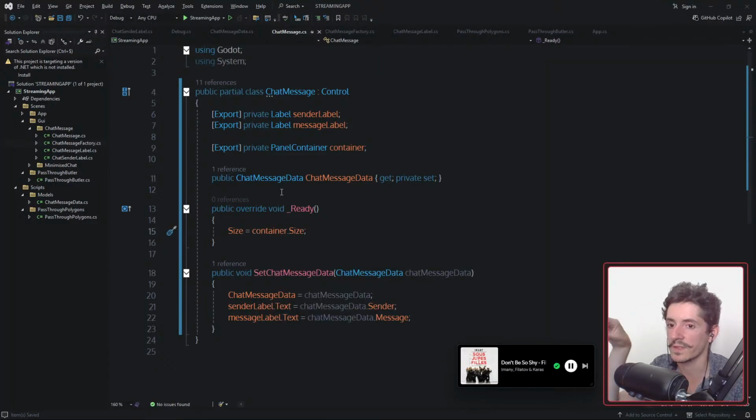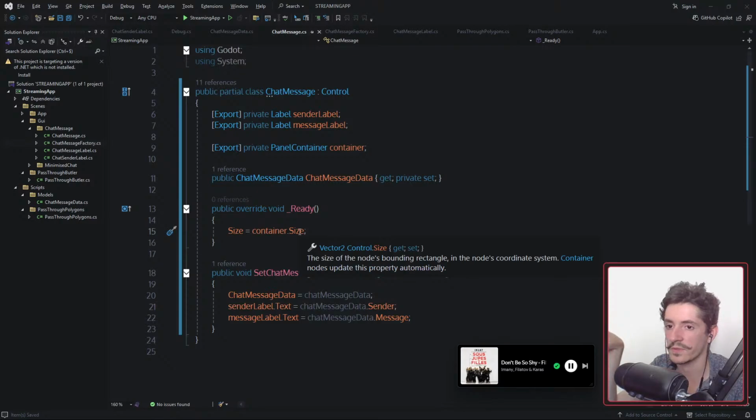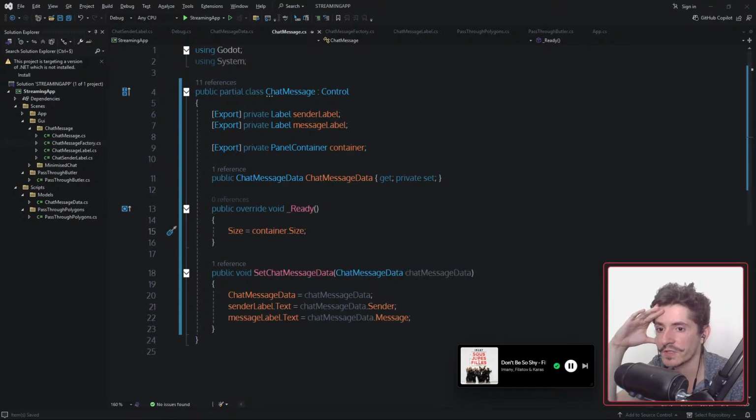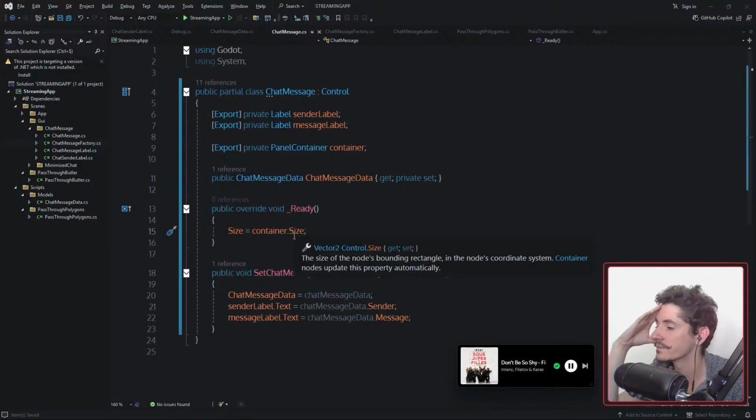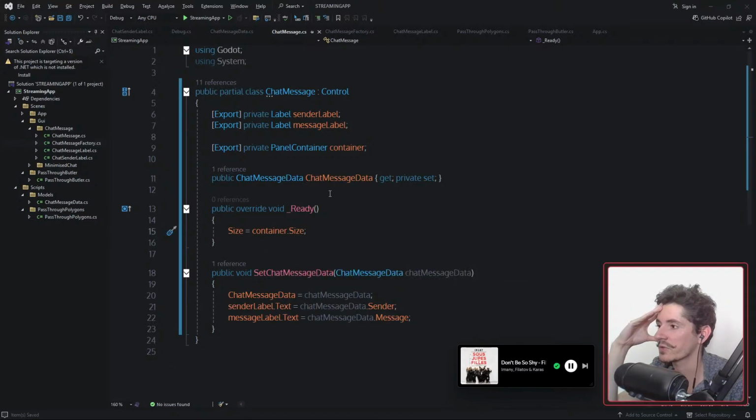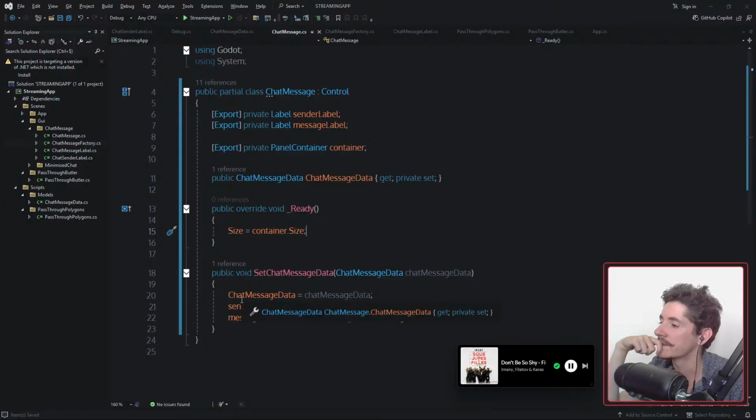So if I do this, technically the control is going to take the size of the message. Could you just put a spacer before the sender and reduce it to 0? Yes, but I don't want to do that. But yeah, you could literally do that. But I actually want the animation to stay within the... And I'm gonna use it for the despawning anyway.